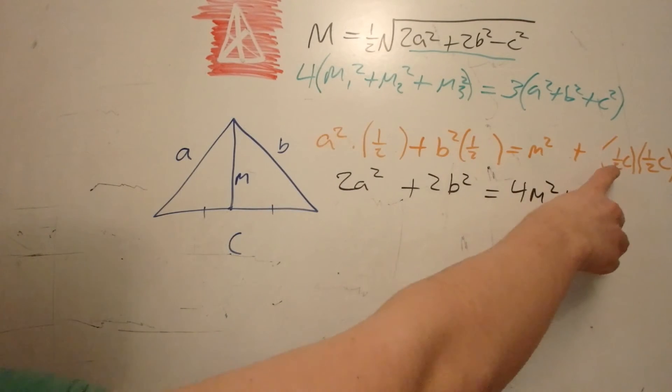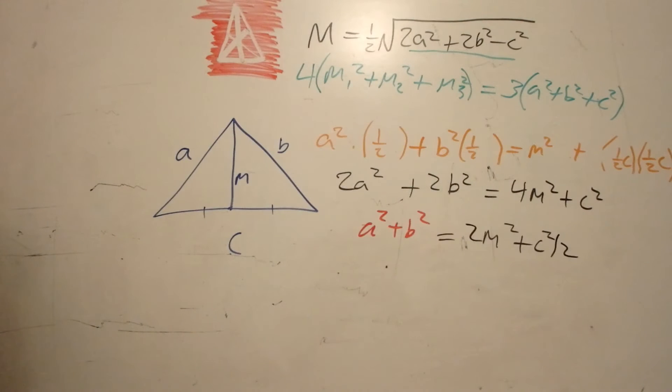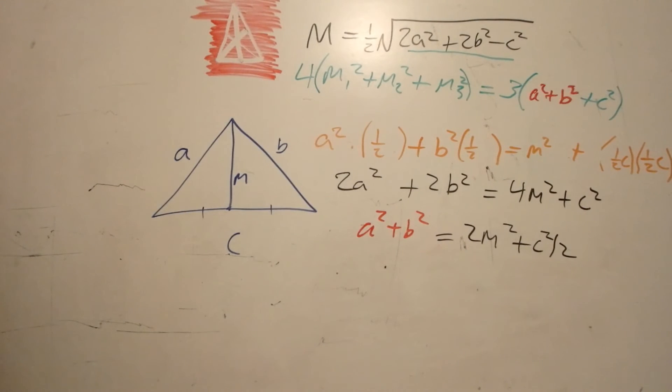So 4 divided by 2 is 2. Same thing. 4 times 1 is 4. And 4 divided by 2 divided by 2 is 1. At this point, I divided everything by 2 to solve it for a squared plus b squared. Why? Well, I'll highlight everything red to show you why. Make more sense now?